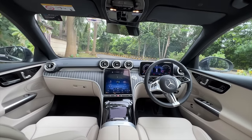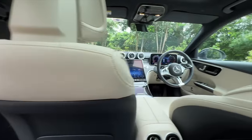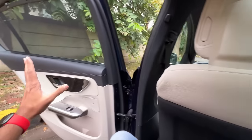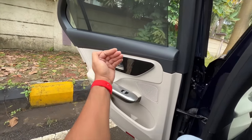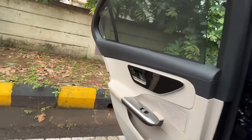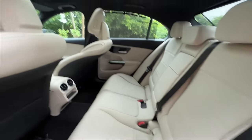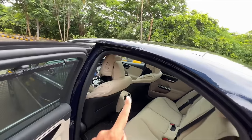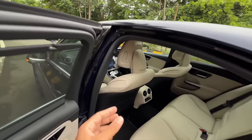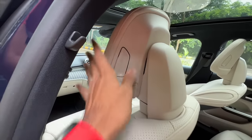You can see the dashboard design. Compared to the AMG Line, things are different: here you get beige treatment on the seats and almost everywhere, whereas the AMG Line gets a mix of black and brown which looks really tasteful. The seat recline angle is nice, there are ISOFIX child seat mounts, and you get dual sunroofs on top, operated only from the front.